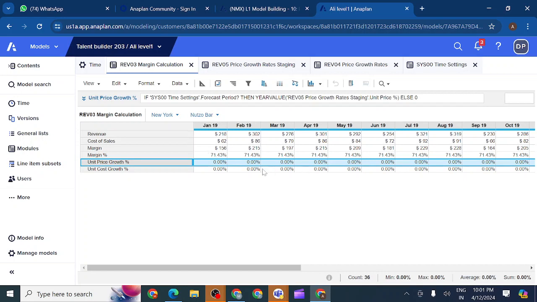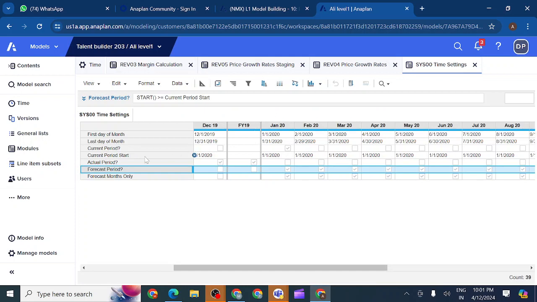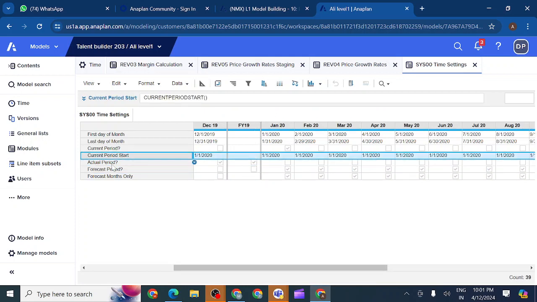So we can see the other things we have defined here. In system 00 time setting, we are defining the current period, the current period start date, the actual period, and the forecast period. These things we can use in the entire model wherever required.